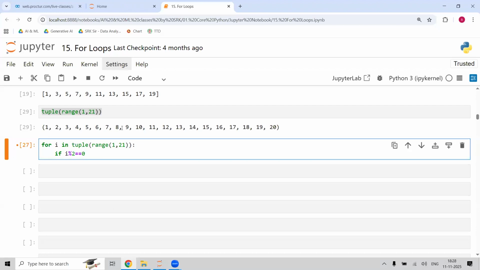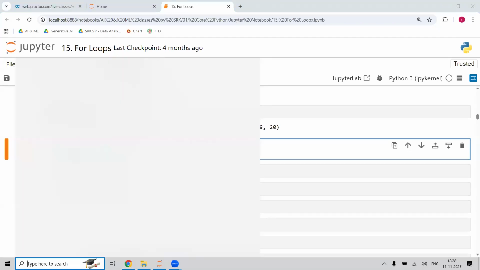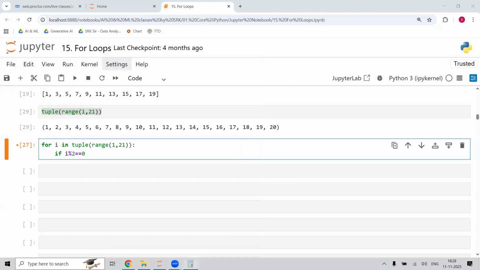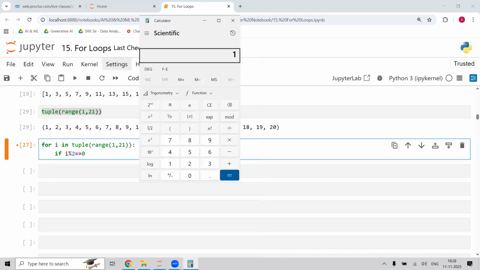If it is divisible by 5, the remainder should be 0 when you are dividing by 5. If you get some other remainder, it is not divisible by 5. For example, in the calculator I'm using 123. Whether it is divisible by 5: 123 divided by 5 gives 24.6.